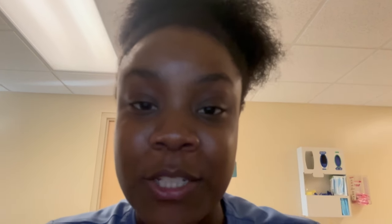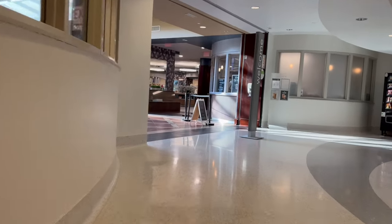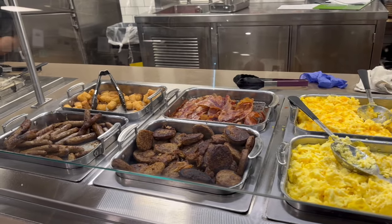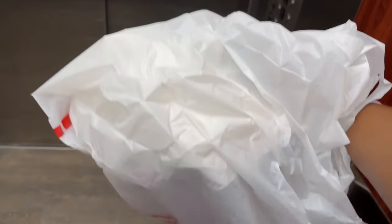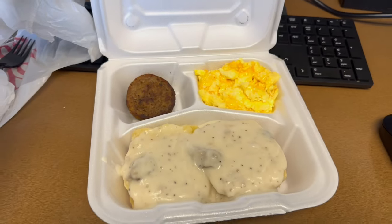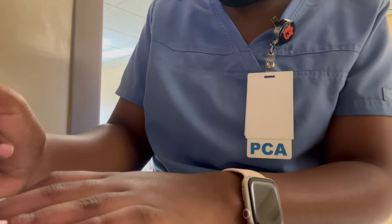Right now it's been a smooth, calm morning so far — let's hope it stays like this all day. Around 8, 8:30, I was done charting my 7 o'clock rounds so I headed down to the cafeteria to get some breakfast. My hospital cooks some good breakfast food. I usually get biscuits and gravy, cheese eggs, and sausage. Now I'm headed back up to my floor to eat before my 9 o'clock rounds.